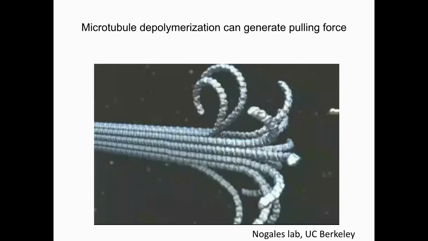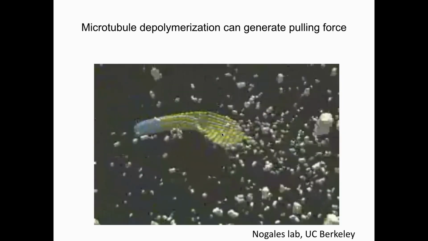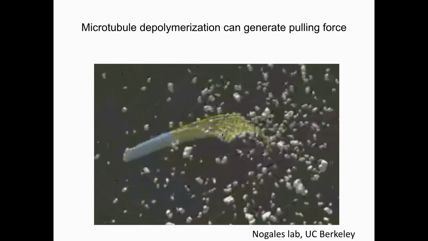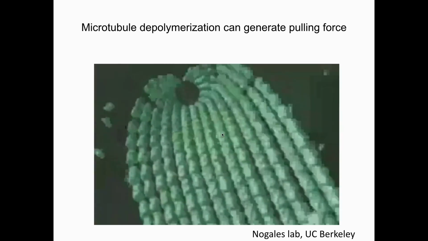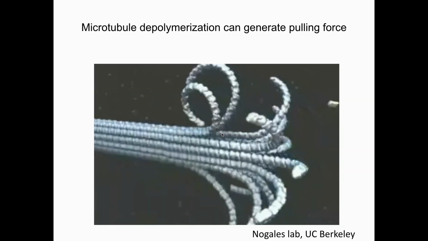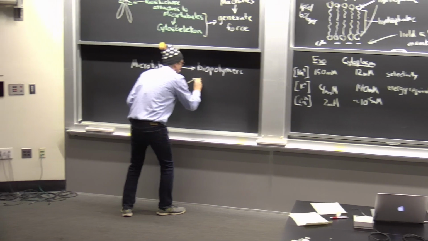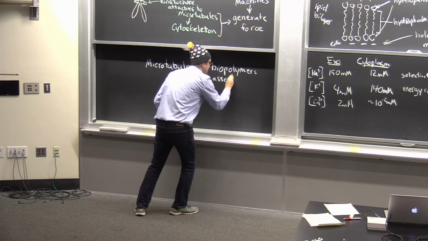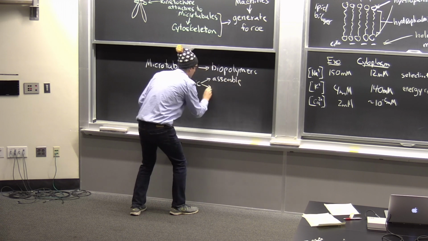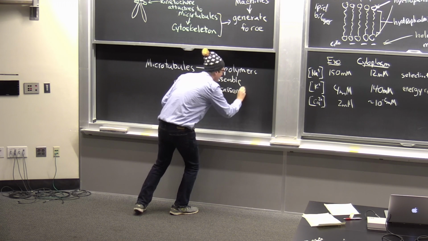And I'm going to show you this video showing you microtubules both disassembling at first and then assembling. So that's a disassembling microtubule. But they also assemble to form these longer rod-like structures, okay? So these biopolymers are dynamic, and they both assemble but also disassemble. And both the assembly and the disassembly can generate force, okay?